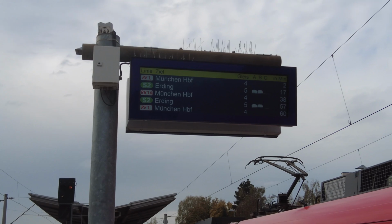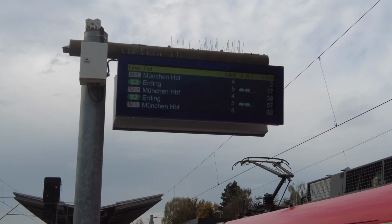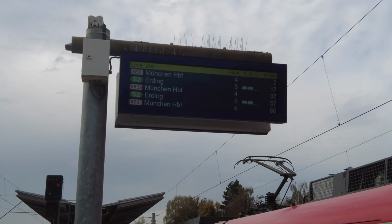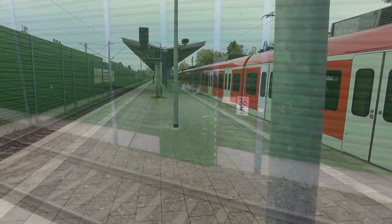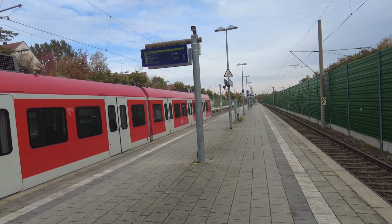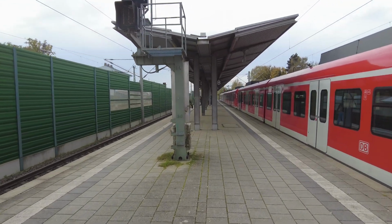Here's the service. The S-Bahn normally goes every 20 minutes. I just see there is a gap in the service now between the two S-Bahn trains, but there's a regional train right in the middle, so that's all fine. Let's check out the rest. And we are lucky. A regional train will pull in here in about 2 minutes. I will wait for it, but go further on the platform in the meantime.